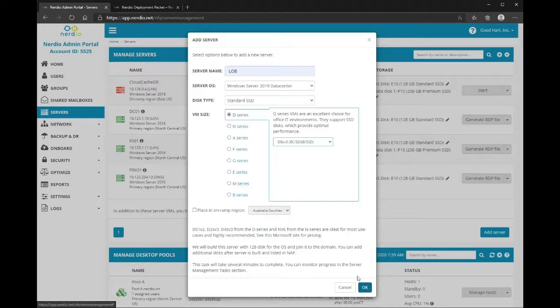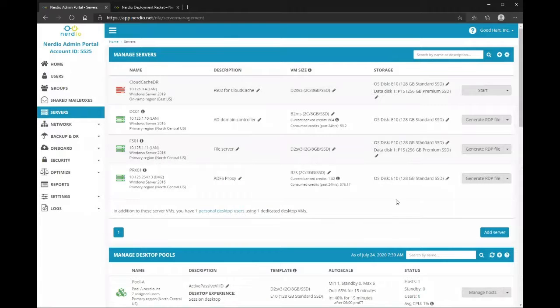Once you push OK, this VM will get created in the environment, right? And you'll see it as an additional virtual machine listed here. It'll provision for maybe 20, 30 minutes. And then once it's done, it will be placed inside the network. It will be under the existing Azure resource group that this entire deployment is under. And you can go ahead and generate an RDP file, log in, and configure that and install your various software.